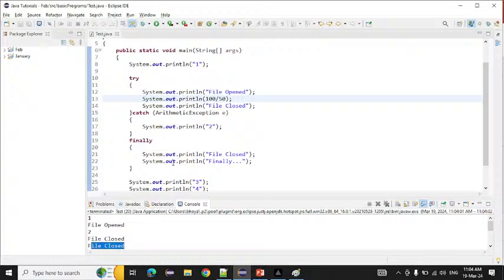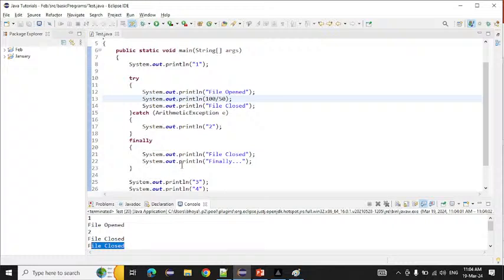To write code like database close or file close, we write all of that inside the finally. Any cleanup code, closing the file, closing the database connection, all of it we write into the finally block, because whatever we opened, if an exception comes, that will not be closed, right? So we have to close that file. So all of it we write into the finally block, because the finally block will be executed all the time, whether the exception comes or not. That's our cleanup code inside the finally block. Okay, this is the use of our finally.